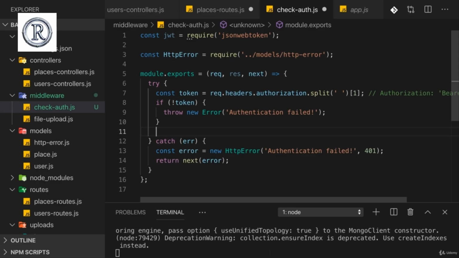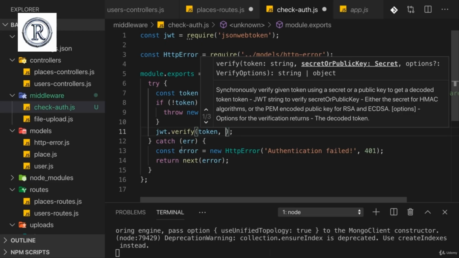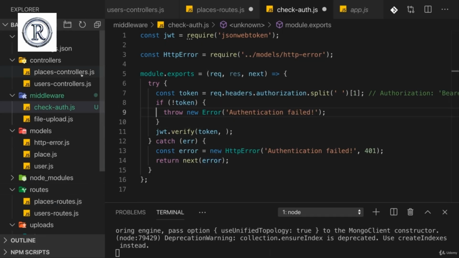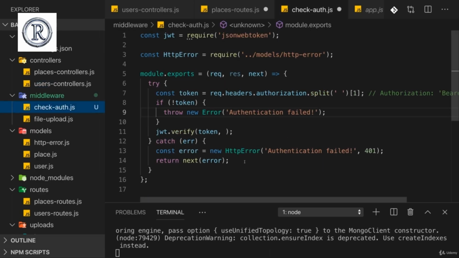So for this, we can call JWT verify. Now to verify, we pass our token, and then as a second argument, the private key we used to generate the token. So we have to use the exact same key we used in the user's controller to generate our tokens. So make sure to copy it from there and not introduce any typos. Because of course you can only verify the token's validity if you use the exact same private key.